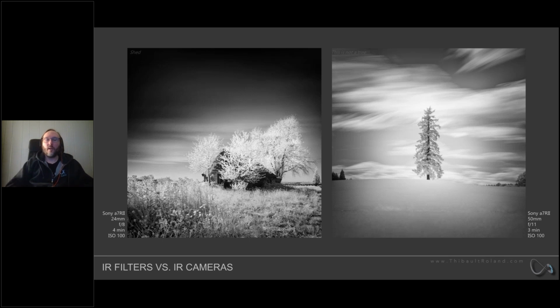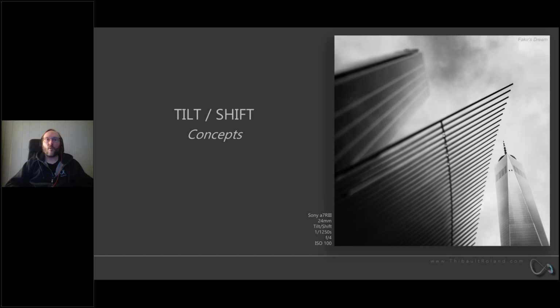All right. So let's talk about this third and last technique that I am going to talk to you about today. It is called tilt shift photography, and it's one of those techniques that was pretty much native to view cameras, meaning way back, a century ago, like large format cameras. This was their bread and butter.